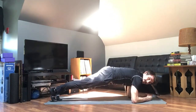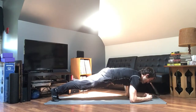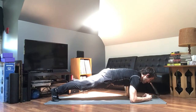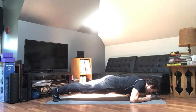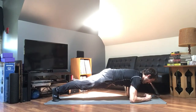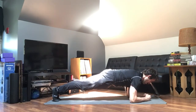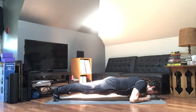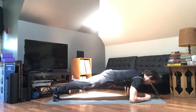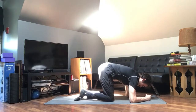So let's get into that position here. Nice tall plank to start with. My shoulder blades right now are in that protracted position. Now I'm going to retract them. Protract and retract, just like that. Let's do that five more times. Protract, nice and slow, retract. Protract and retract. Let's do that twice more. And relax.